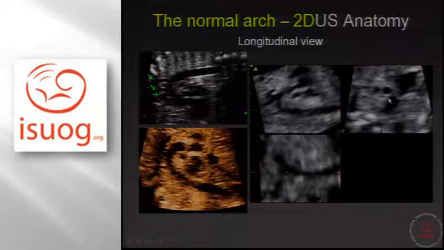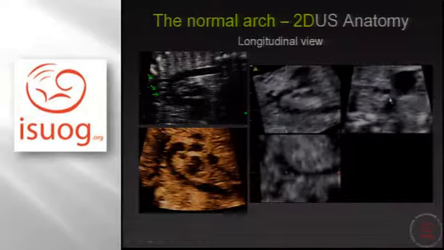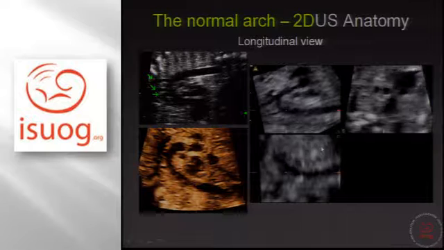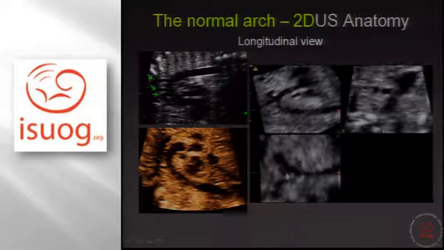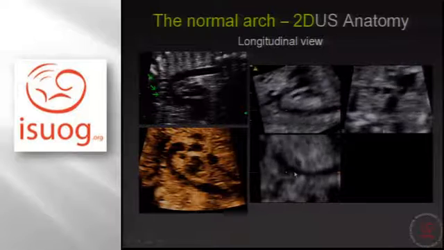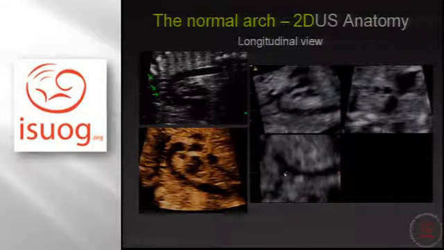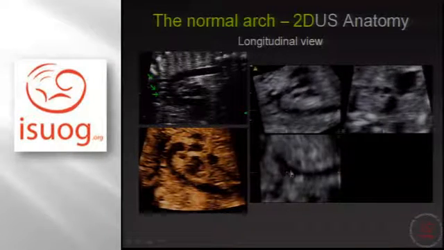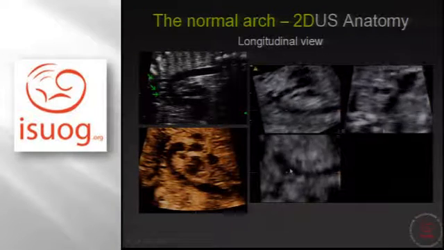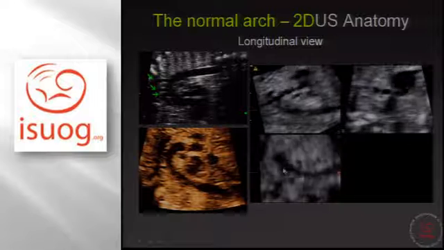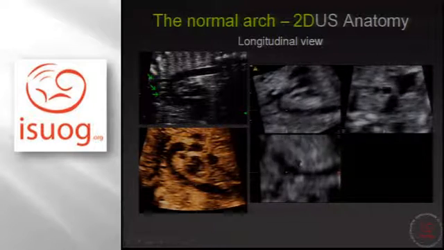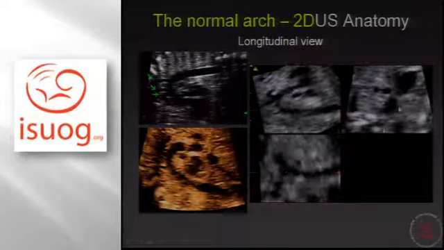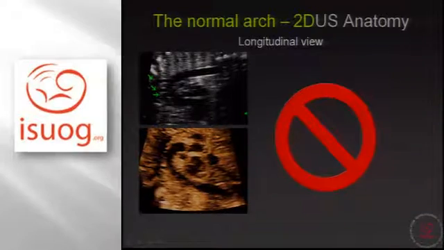So indeed, on the trivessel view, you have the suspicion, and this was indeed a coarctation. The other issue is that since I put the dot here, you see with the coronal view, this is the ductus arteriosus continuing with the descending aorta, and this is the isthmic portion of the aortic arch, going onto the ductus arteriosus, which should be the other way around. The ductus should insert onto the isthmic portion of the aorta. So this type of approach is a bit tricky, and this was abandoned in favor of the trivessel view.